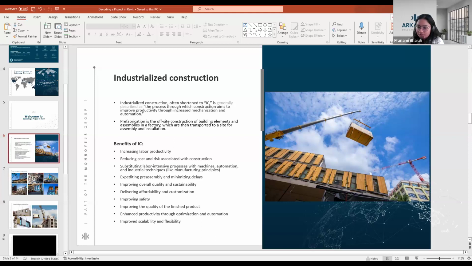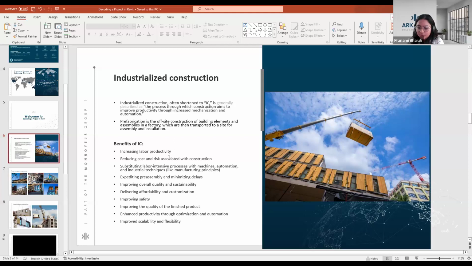So it can be different building elements like doors, windows, or balconies, or a whole component like a kitchen or toilet as well. So this will actually benefit, right? As you know, prefabrication here means that the construction is done off-site. So the construction of these building elements, or of a whole component, is done off-site, and it will be assembled on the site, or the whole module, or the whole block, can also be placed.